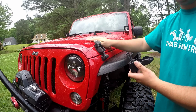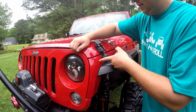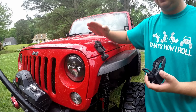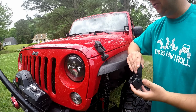If you've owned a JK for a while, you've heard of hood flutter, and what that is is this rubber stretching when you're on the highway. You can see the hood movement, especially when it's windy or really warm. This piece kind of heats up and you'll see your hood going up and down. It's kind of scary. It's not good for your aerodynamics, mileage, all that stuff.